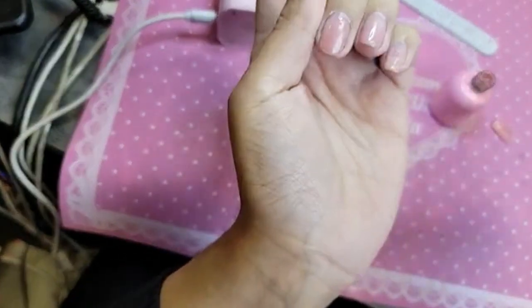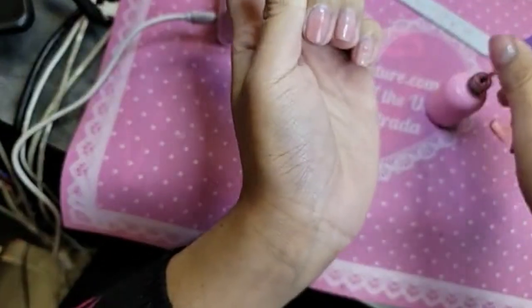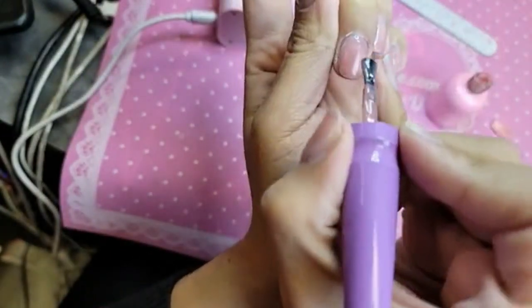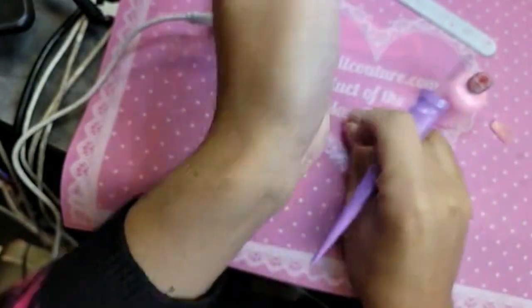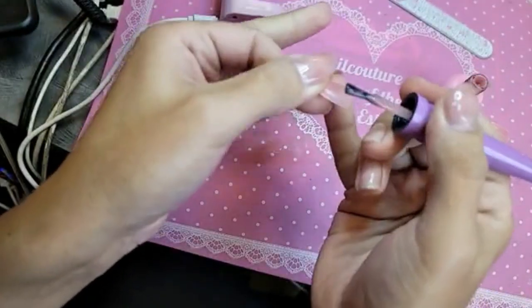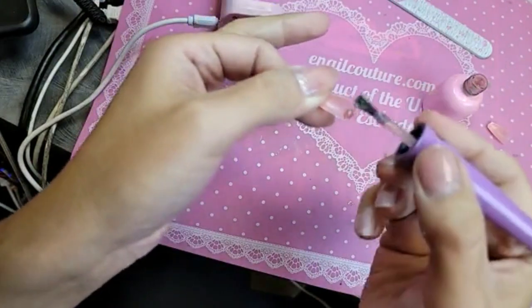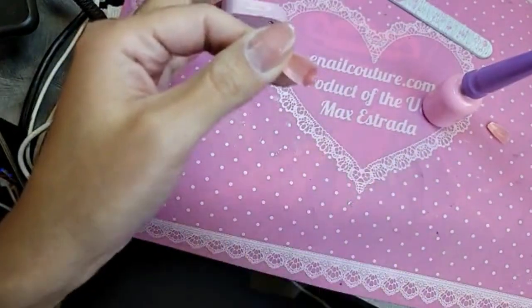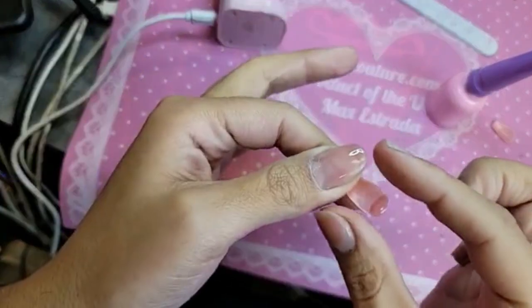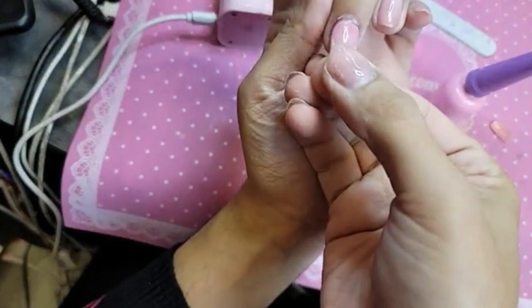I apologize if I can't get to every single comment because I am going to show you a quick express demo — it is a busy day here at youknowcouture.com. We did a massive restock today on the Dazzling Darling lamps, and also on the four-pack of the vegan liner brushes, the silicone tools, and lots of other stuff. So let's line her up.